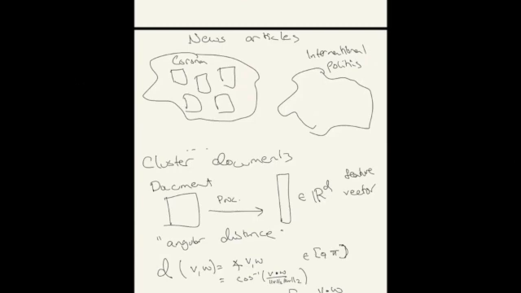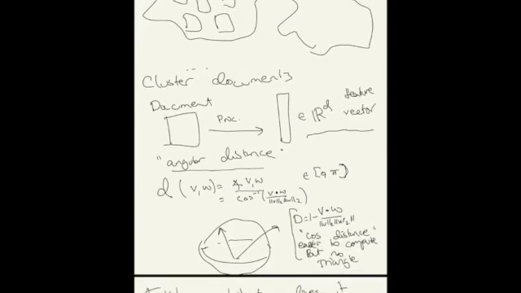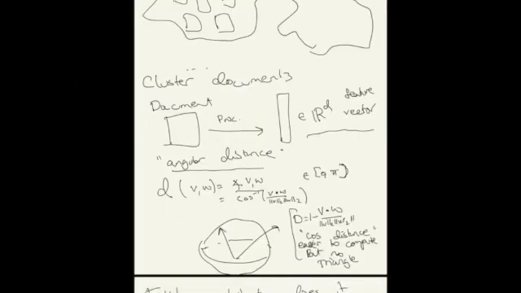But what you can do is you can extract features. And for documents, those features are quite intuitive. Namely, they are word counts. You take the most important words, you maybe exclude, prune out some words like A, B, etc. And you create a feature vector that's in some high dimensional R^d, and that indicates how often, say, certain words are being used. And then you can define a distance, so-called angular distance, between these vectors by taking the angle between them. And that can be computed by the inverse cosine of the dot product divided by the norms.